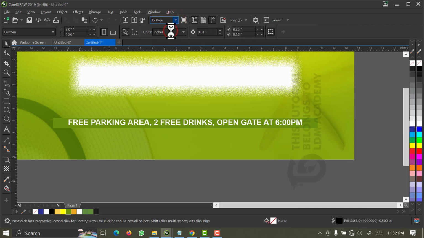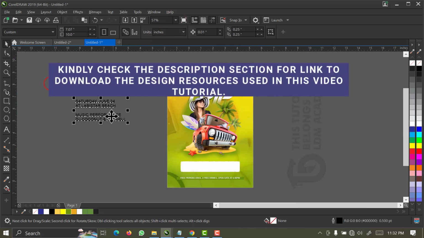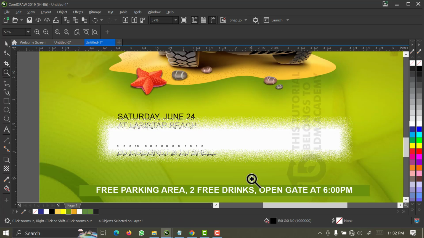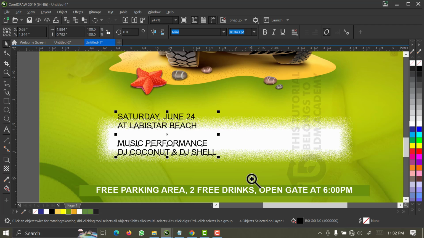Now the next thing I want to do is to work on the remaining two texts. So I'll reduce the size and I'll position it into a white rectangle. Okay, then I'll bring it up. Good. So let me bold them. So bold it. Good.